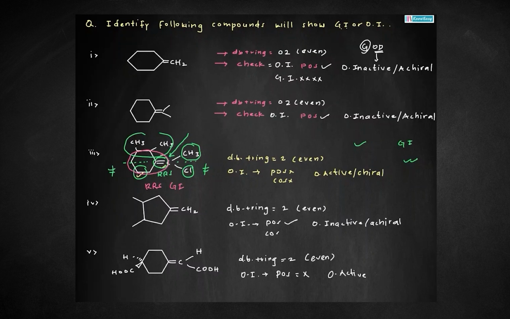Okay, so it is very complex. You have to be very clear with the geometrical, very clear with the optical, and then you have to solve the complex questions, then you will be able to solve these particular questions. Again, geometrical isomerism is absent in which system? In this system. If you consider this as the RRS, geometrical isomerism will be absent. But if you see the hidden RRS system, this is an sp3 carbon, this is an sp3 carbon, so geometrical isomerism is present in this system on this particular RRS. So this is a hidden RRS.